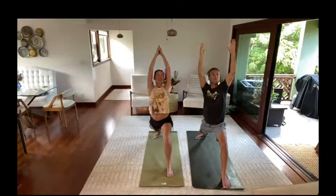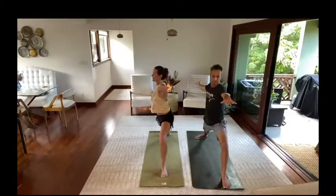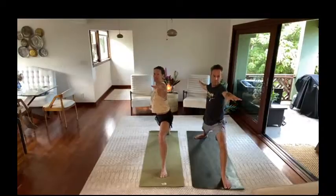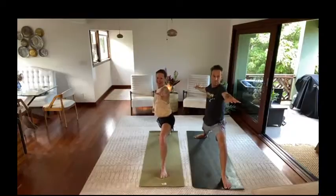Smile on the face. Inhale. We're going to open up and extend the arms forward and backward, coming into Virabhadrasana 2. I need to adjust my back left foot so that the arc of my back left foot is in alignment with the heel of my front foot. I look back to make sure that that's the case, and then I bend that front knee so I can sink a little bit further.